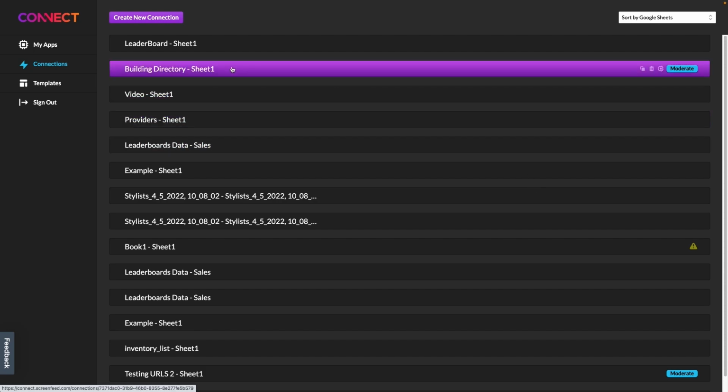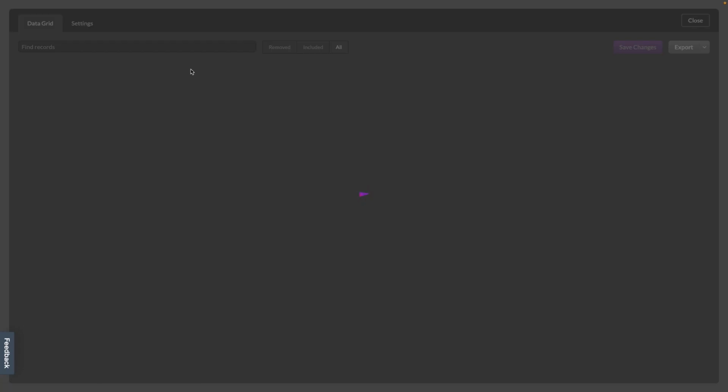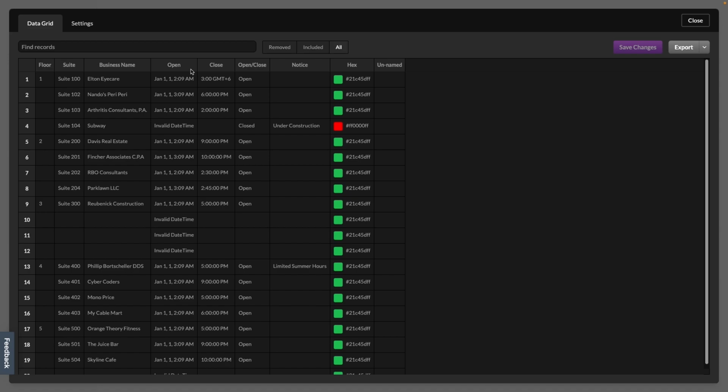Click on the connection name to edit the properties of a connection. A window will appear that has a few tabs. Data Grid will show a preview of your data. If the data is uploaded or a manual table created in Data Designer, you can add rows and update items from here. There's also an option to download the data as a CSV or JSON file.